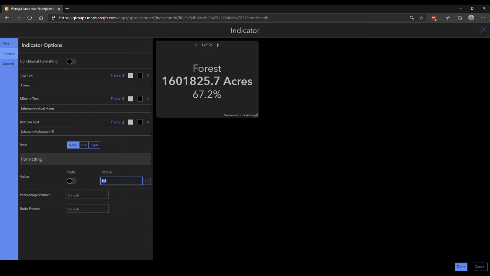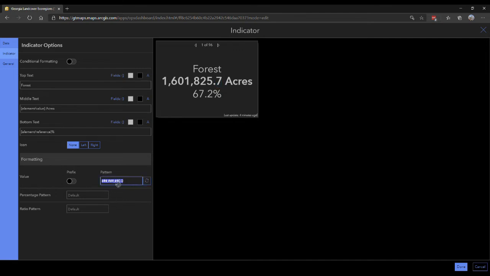So what we want to do, and make sure you make it large enough so that any number you could possibly have would fit. So for that I do upwards of 100 million, as you can see. So 3 hashtags, comma, 3 hashtags, comma, 2 hashtags, and then a 0.0. And this is, as I discussed, no matter, even if the number we have is 0, it'll show 0.0. And that's what we want, because if it just showed blank, our user would not understand what that means. And then there you go. You can see now we have the number with 1 decimal place.